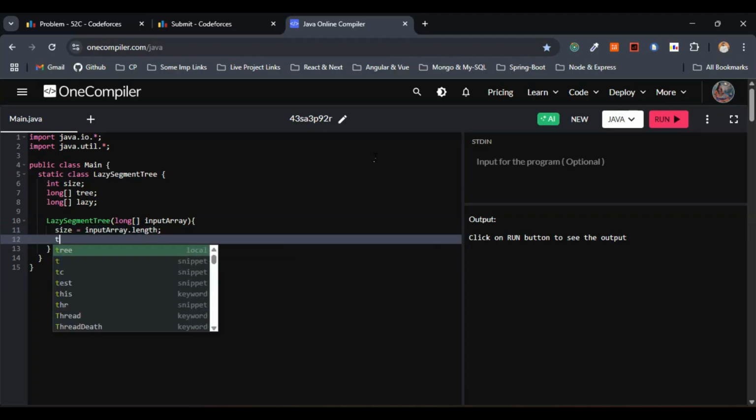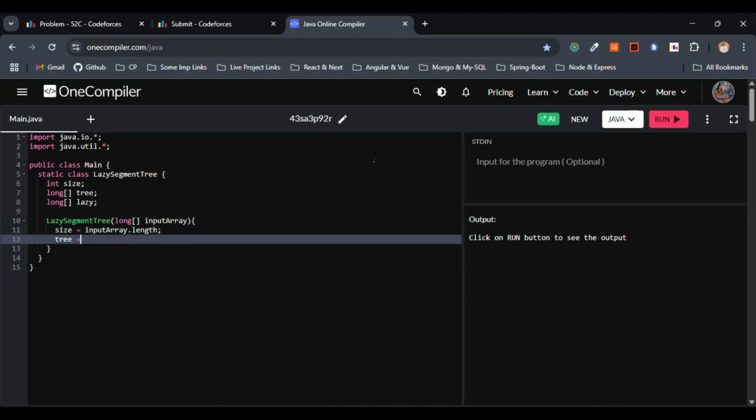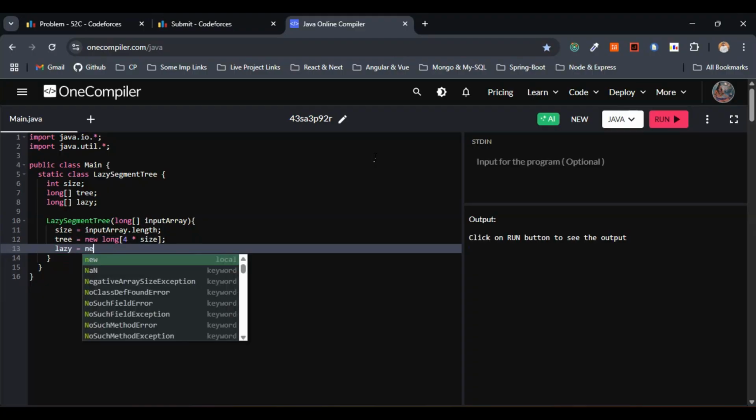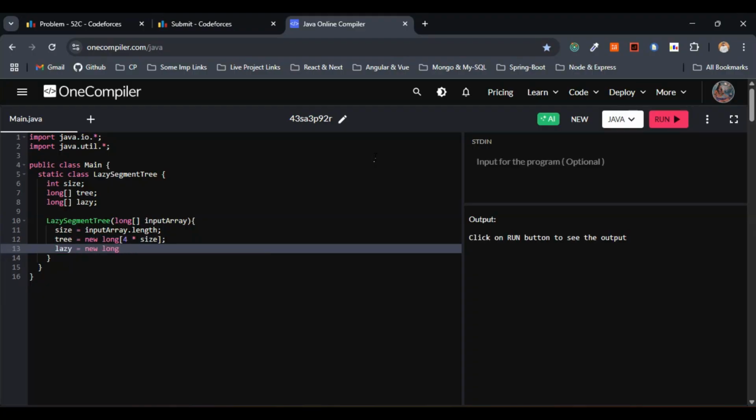So the next one, let me go with the tree. Let me initialize this one to long of size, as we have already discussed within the complexities, that we will be going with 4n, or here 4 into size. Same thing. Let me initialize lazy to new long, again 4 into size.